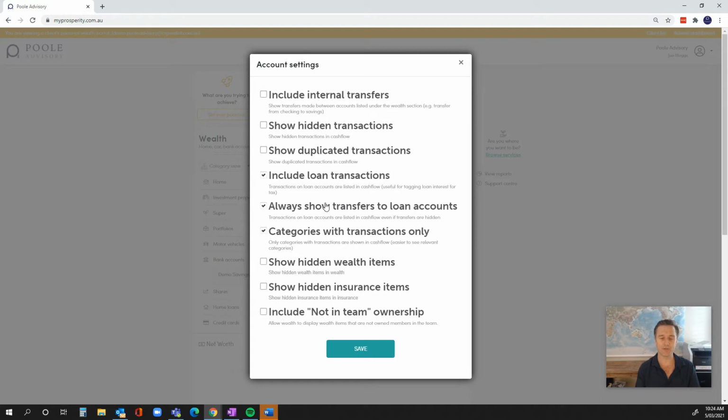What this will mean is if you're transferring money to your loan accounts up and above what you're obligated principal and interest repayments with the banks, it won't actually be showing up as a debit, and really that should be categorized, those additional repayments. If you're putting extra little bits in, and a lot of you are with your strategies, it will actually not show up there as an expense. So you can obviously look at this, you can personalize it as you see fit, but they're the three that I'm going to look at setting up with mine.